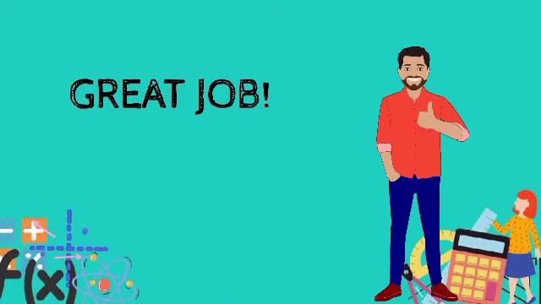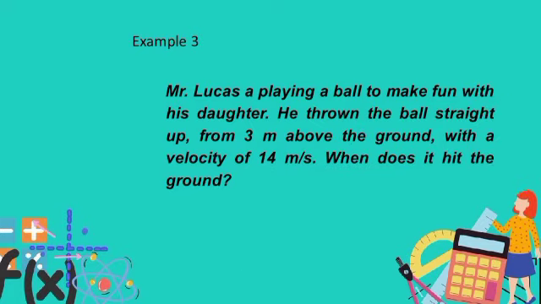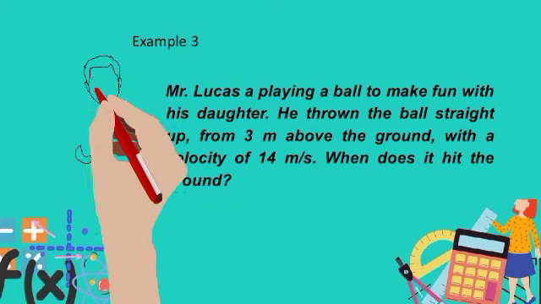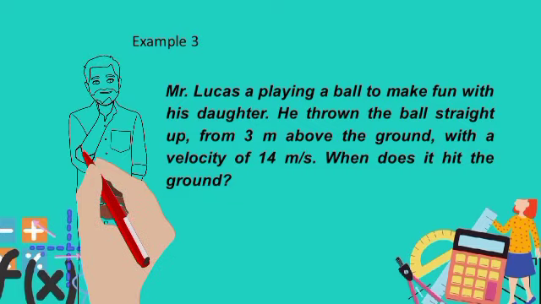Great job! Now, let's proceed to the last and third example for this quadratic equation. Example 3. Mr. Lucas is playing with a ball to have fun with his daughter. He throws the ball straight up from 3 meters above the ground with a velocity of 14 meters per second. When does it hit the ground? Now, can we solve it by using the quadratic formula?